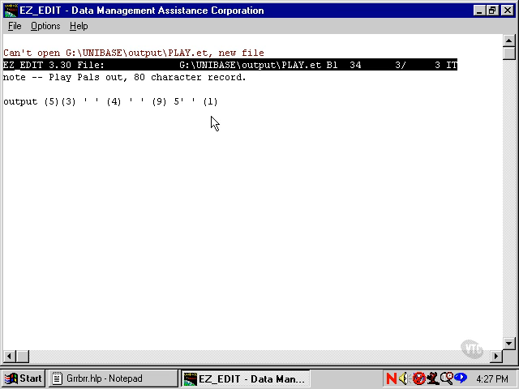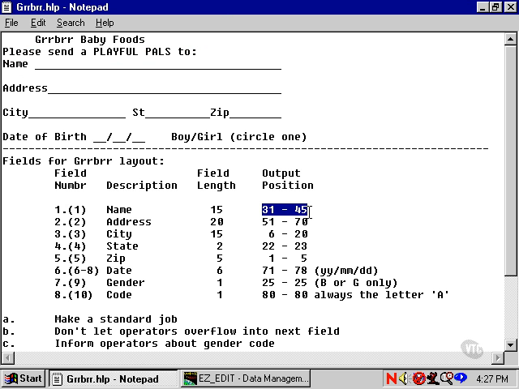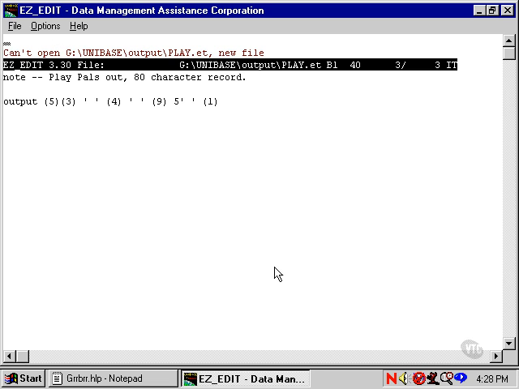That's called a repeating literal. So what comes after the name field? The next thing is the address, but it's got 5 spaces too. So we'll go 5, quote, space, quote, and our address is field 2.